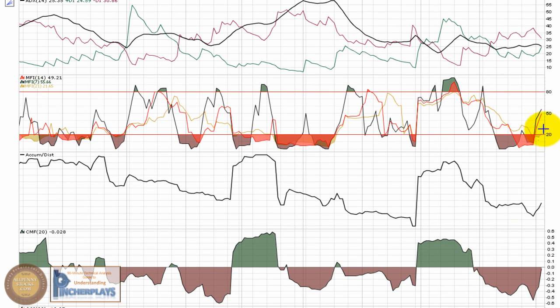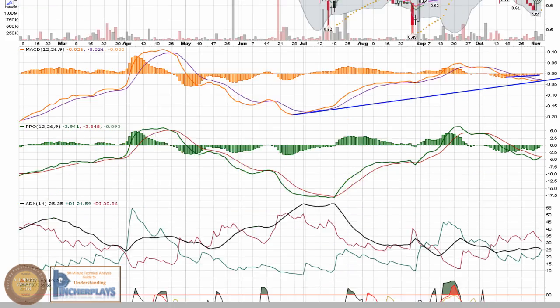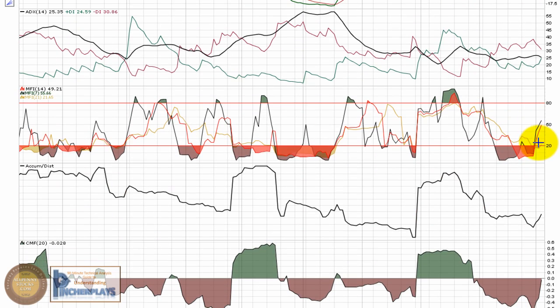The MFI shows a little bit of concern because of the separation between the 14 and 21 periods. There's been a lot of buying pressure these last few days — three straight up days. So we're seeing the 7-period move quickly. The 21-period, of course, is based on previous days, so it still has to catch back up. They don't like to trade far away from each other, so we need to keep an eye on this. We don't want to see the 7 and 14 all the way up near 80 while the 21 is still lagging far behind — they need to move more smoothly together.